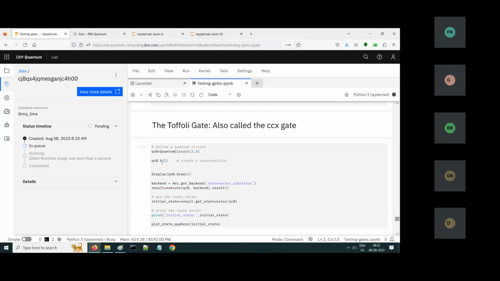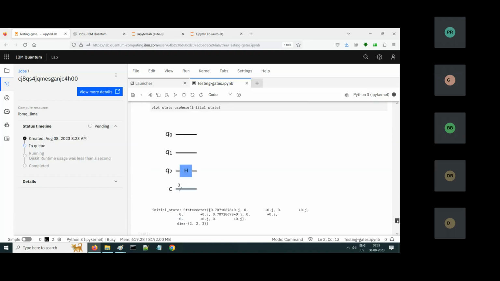And what I do is I just add a Hadamard gate on one of them, and I set up my small state vector simulator for the backend, display that. So this is how it is initially. I just put up a Hadamard gate, and what I will do is Q0 and Q1, these two bits now will be the control bits, and my Q2 is a target bit. So the target would be this. So if both Q0 and Q1 are 1, then only this flip happens on Q2.